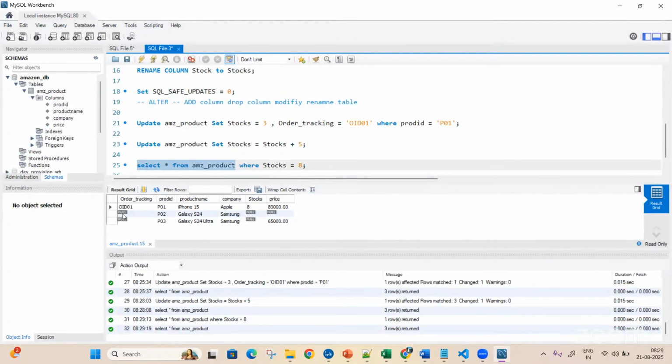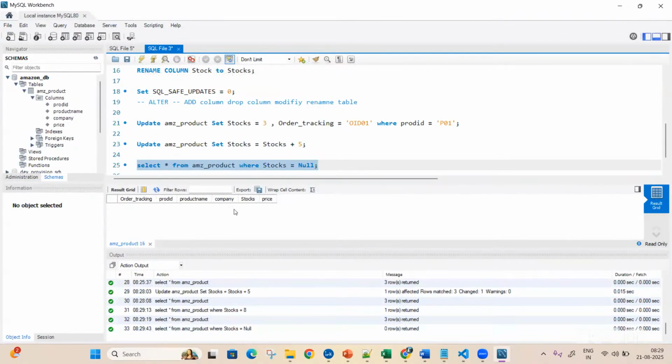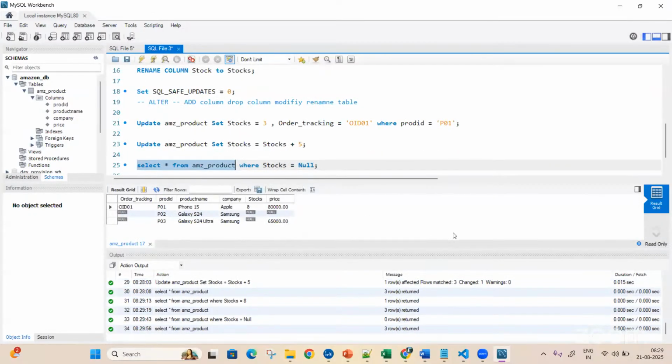I want to filter a record wherever my stock has null. Let me see if I can pass it like this or not. It is not throwing any error. Let's see if MySQL supports it. Are you able to see the data? No. But we have null in stocks, right? We have to give stocks is null.